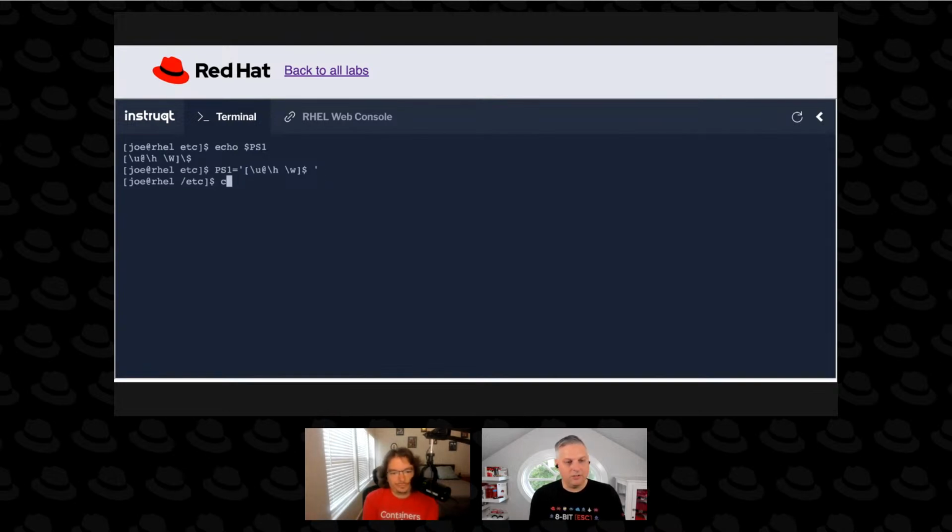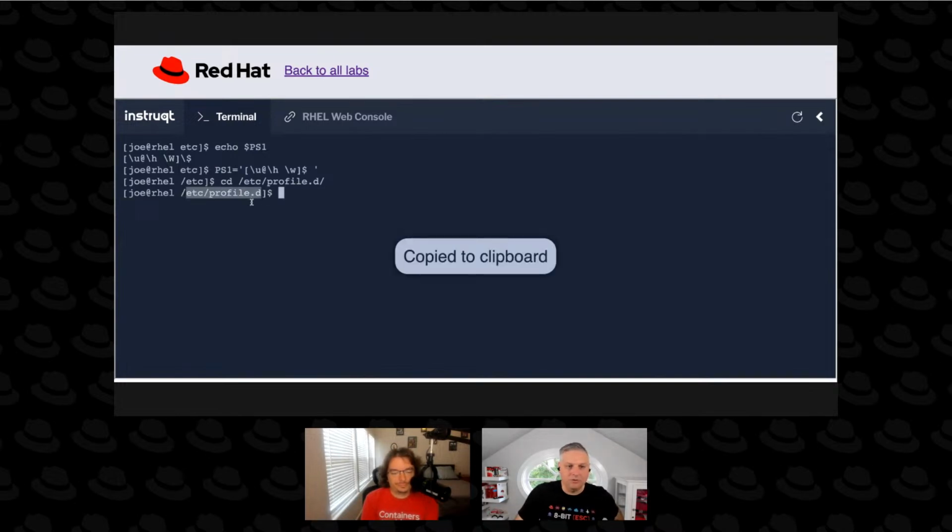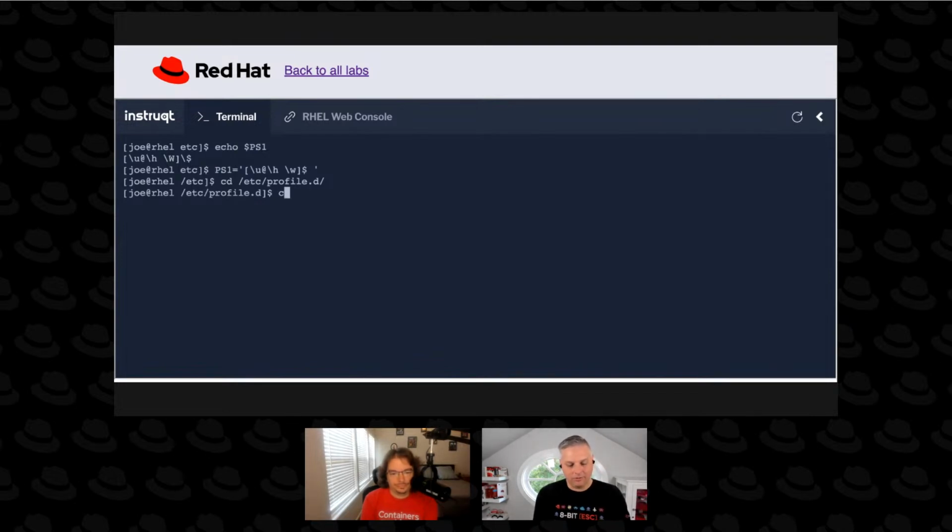All right, so if I go deeper, like /etc/profile.d, using that lowercase w token, it will use the entire path in the prompt. But then if I go even deeper, oh, that's because it's a different directory, right? It'll just keep making that prompt longer and longer because we keep adding more and more directories to it. So it can be pretty untenable if you're not careful.